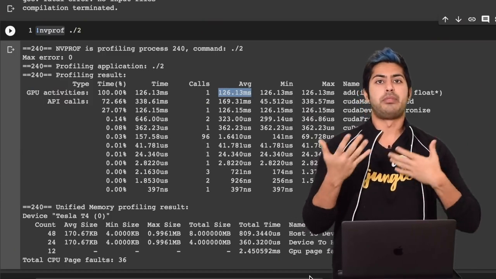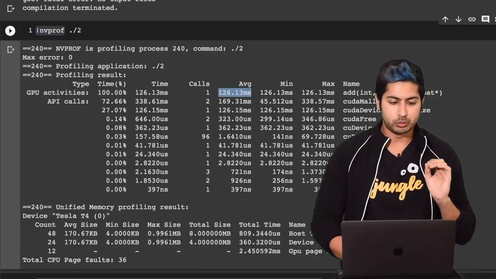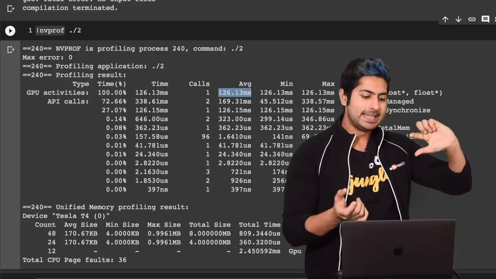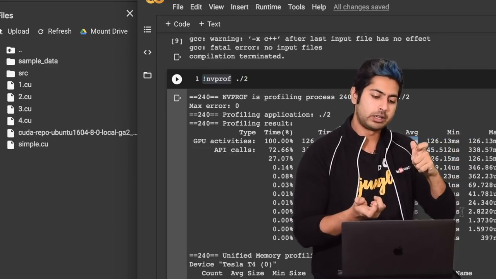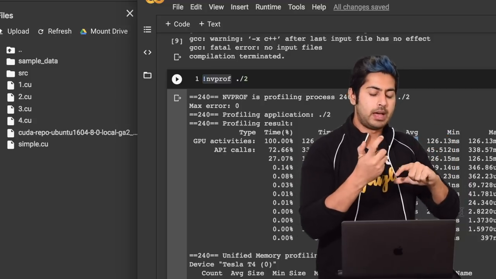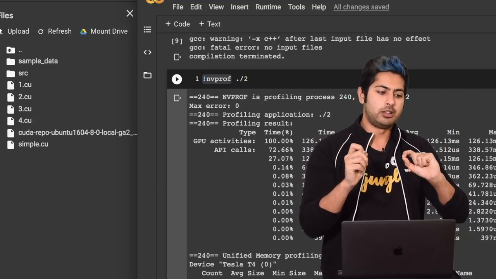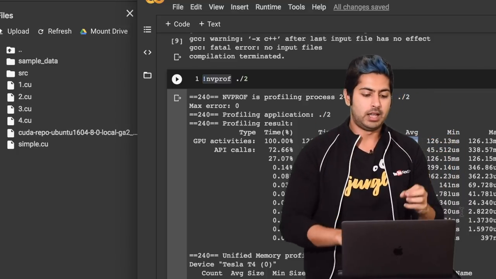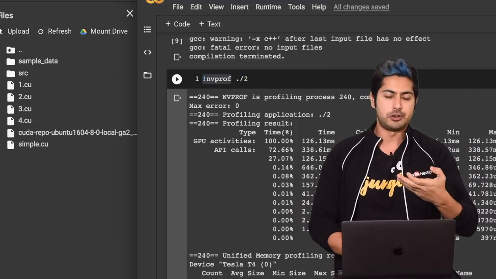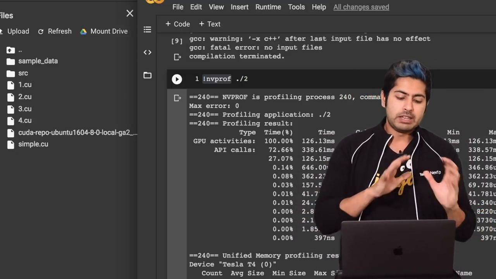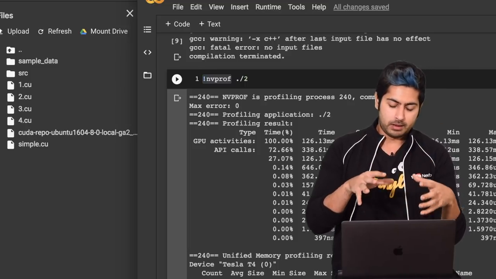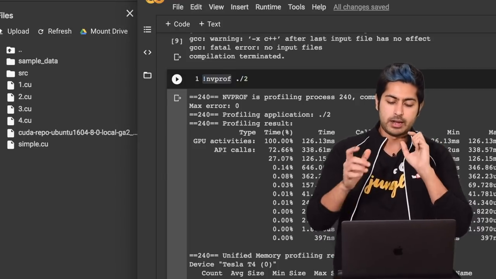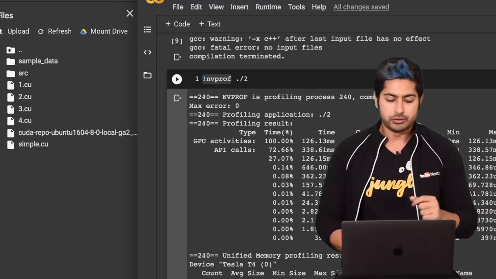Okay, so that's the concept of threads and blocks and grids. Now, let's see what happens when we actually implement that in our code. By the way, even though I'm writing them out in Colab, I'm uploading them from a .cu file because NV Profiler expects an actual file in a directory to be able to analyze. You can't just analyze a script that's a cell in a Jupyter notebook. It's got to be inside of a file. So I've also created files that I've uploaded to Colab, as you can see here, and then I'm going to use the profiler on those files to show you an example.